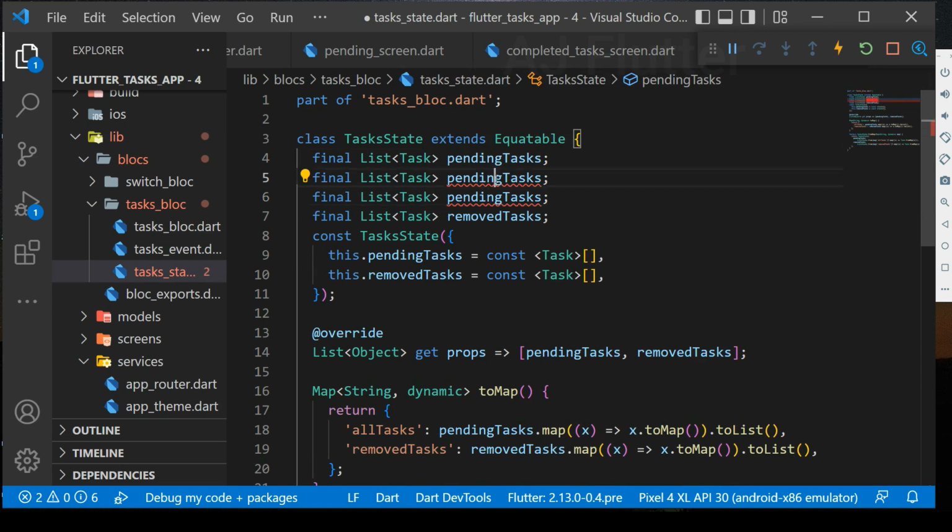Press Alt plus Shift plus down arrow key to duplicate the line and rename it. We need completed tasks and favorite tasks.